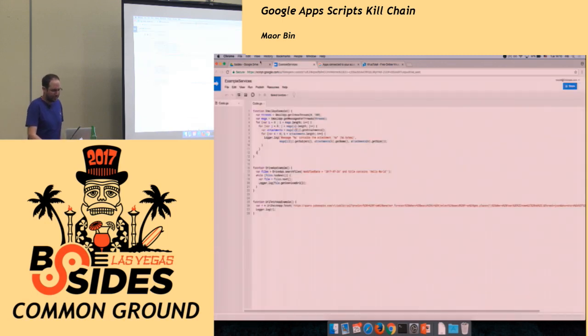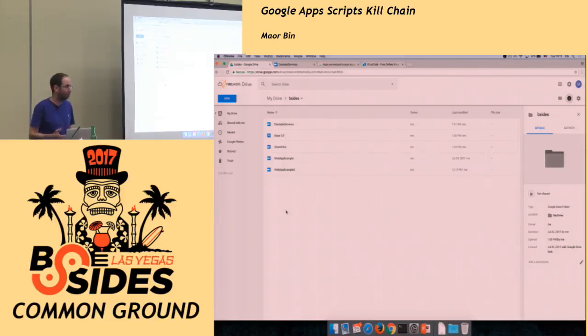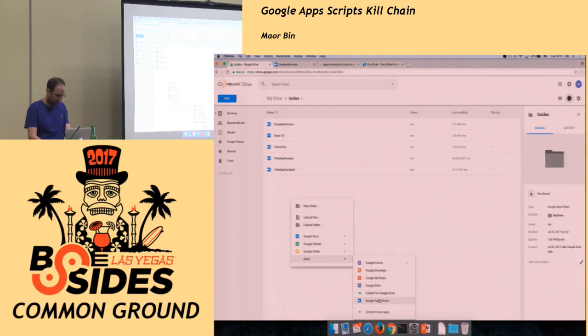As I mentioned, this is legit usage of Google Apps Script. And if we want to create a script, it is also very, very simple. So let's give an example for that as well. You just go into your Google Drive account and create a new file, and you go Google Apps Script.